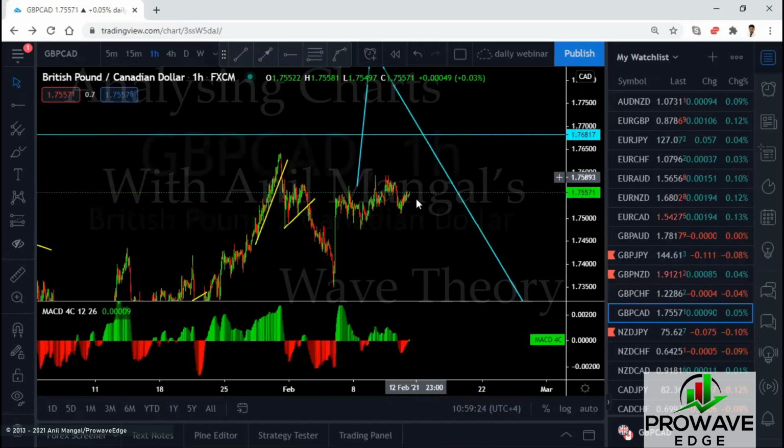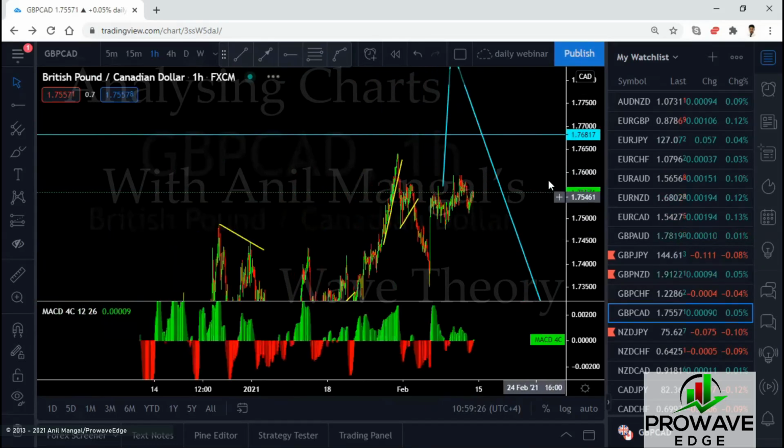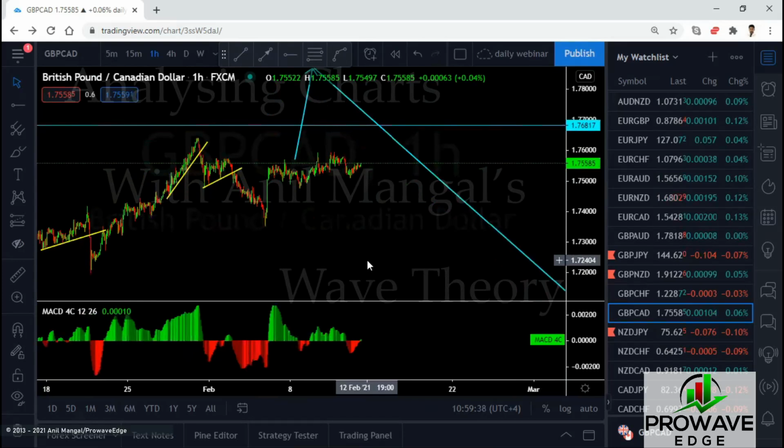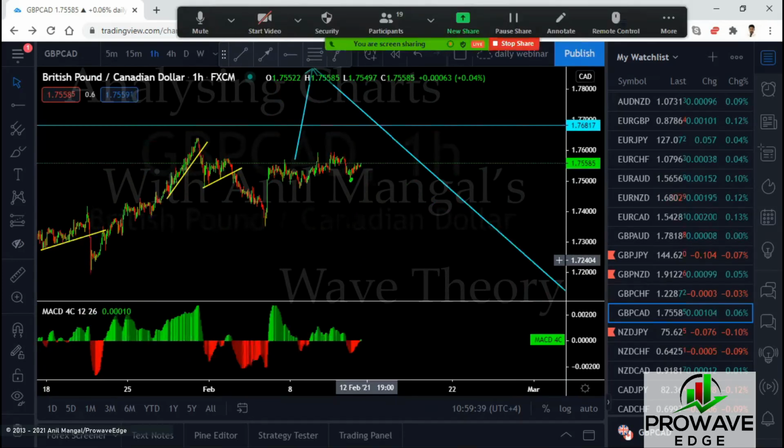We're waiting for this to break the top. It hasn't broken the top as yet, but the probability is they can do that today. If it doesn't, then we're looking for a contracting flat, and we can't sell contracting flats until we have confirmation for sell setups to the downside. So although this is looking like a sell right now, I wouldn't be selling it, even if it does this, because it could do this and then do that. So we'll wait on this.